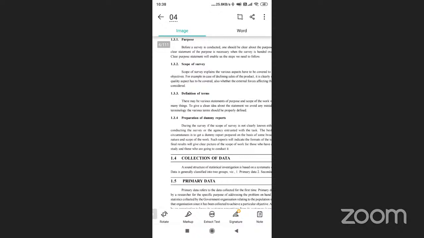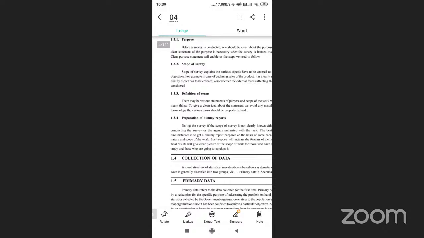Okay. Now coming to types of variables. In types of variables, there are two types. One is discrete variable and the second one is continuous variable. In statistics, we have two types of variables: one is discrete variable and one is continuous variable. A discrete variable is nothing but a countable number of values.